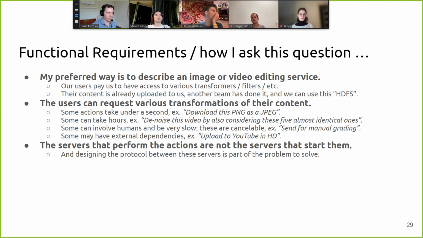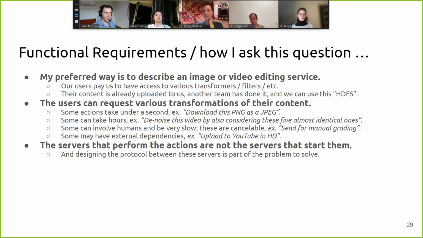Some operations are super slow. I have one video of a concert, I don't know. I have 4 friends recording the same video from behind my back. You could use these 4 videos to make my video sharper, using some machine learning and stuff like that. Chances are I can offer this as a premium feature for my customers. So it's a task scheduled by the user, which could take hours or days to complete. And yeah, it's also a task that is subject to be put into the queue and then executed by some worker, maybe in chunks.